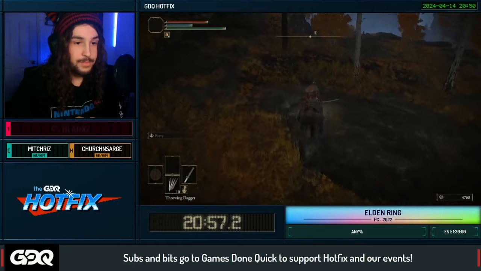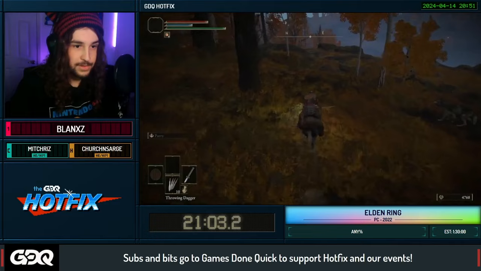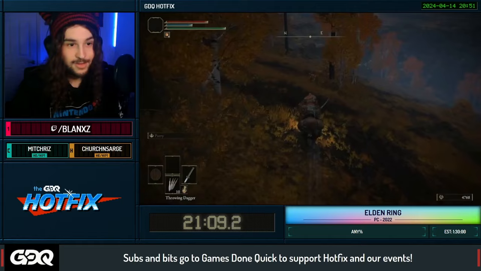Here, as you'll notice, we don't have any runes built into our character, no weapon upgrades. The only thing we have to our name is a plus zero Uchigatana, some throwing daggers, some bleed grease, and the Radagon Sword Seal. So we're not exactly ready for combat yet.